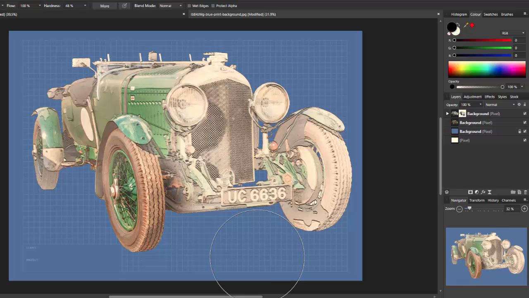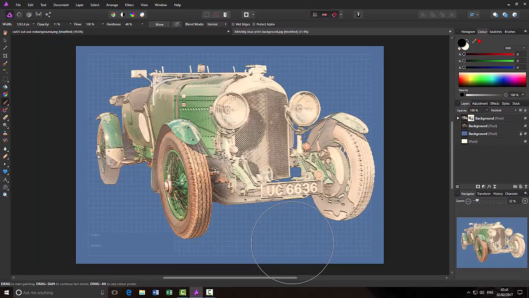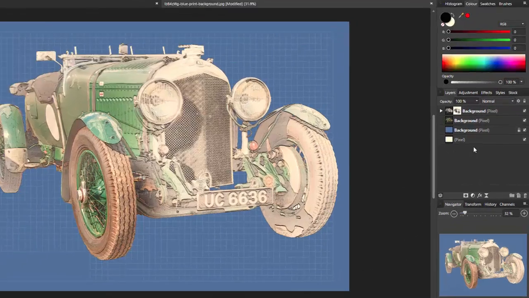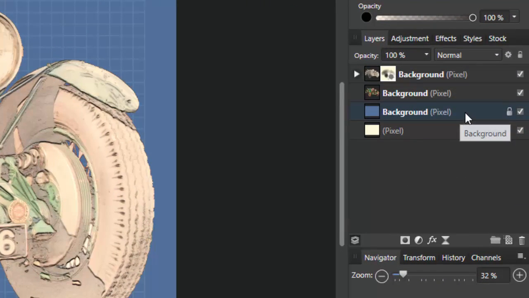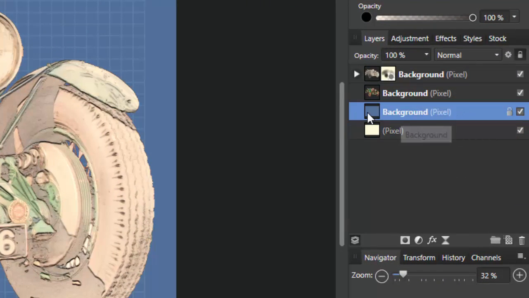How much you bring back or don't bring back, I will leave up to you and your personal image, but I'm going to leave that there. So you got the color from this layer showing through the layer mask of the layer above. So now to get rid of some of this blue in the background, you want to click and highlight on the background image, or whichever image you are using for your background, and we are going to add a layer mask to this layer as well.